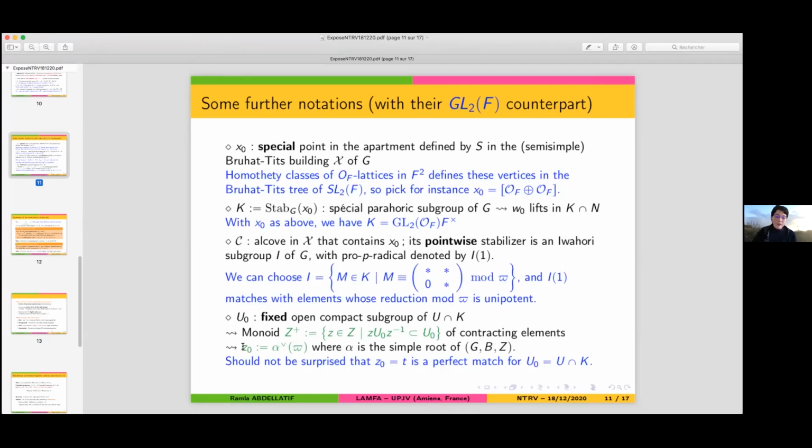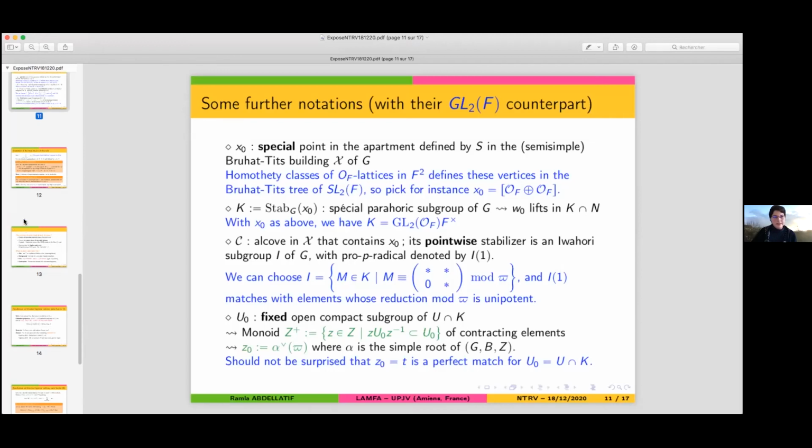In general, you have to pick the simple root, the unique simple root of the root datum of G, and look at the coroot, and you evaluate it at the uniformizing element, and this will give you a distinguished Z naught. This Z naught will replace T. So this is why in the SL2 case you see this p minus 1, and in the U(2,1) case you see p, 1, p minus 1, that kind of thing.